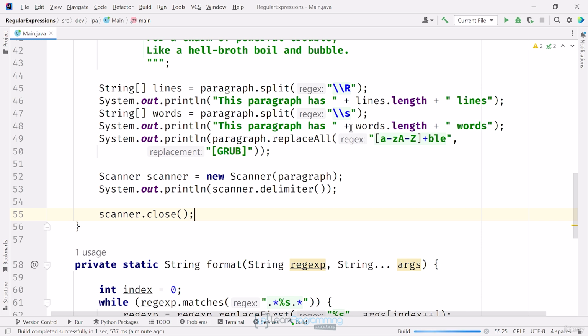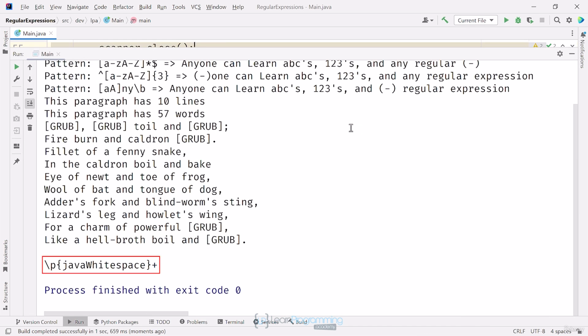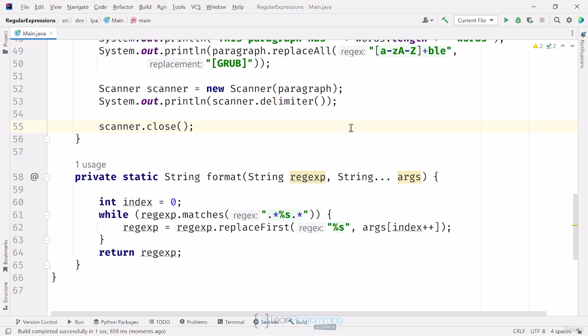If I run this code, I get a regular expression printed out. The delimiter method returns an instance of the pattern class, and I'll be covering this class in an upcoming video, but a string containing meta characters has to be compiled into an instance of the pattern class to be used. We've been looking at the API documentation for pattern to see what options we have. Now you can see that by default, a scanner is going to use Java whitespace as the delimiter for its next method. We can override this in several ways.